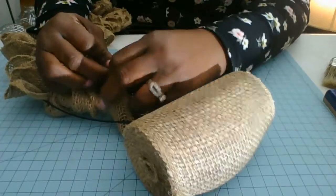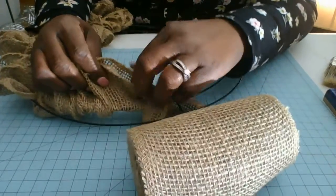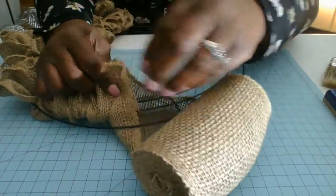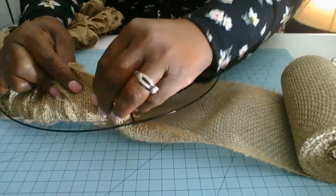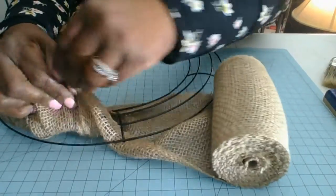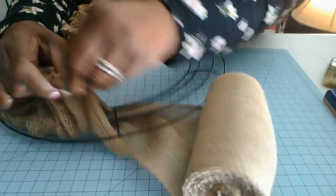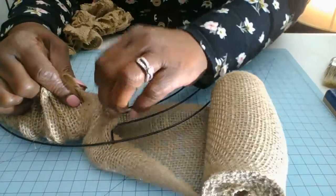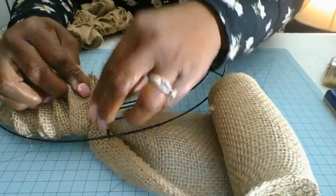30 feet doesn't go very far. Most of the rolls come with 10 feet on them. I was happy to find these at 30 feet in the store. Usually you have to order that length online. And the reason why I decided to do this method is because burlap tends to fray a lot and the hairs unravel. It unravels even more than the deco mesh.